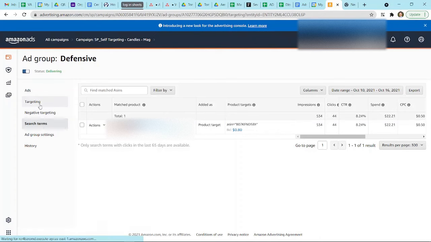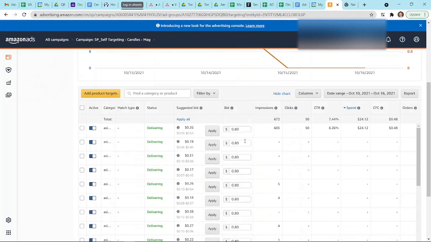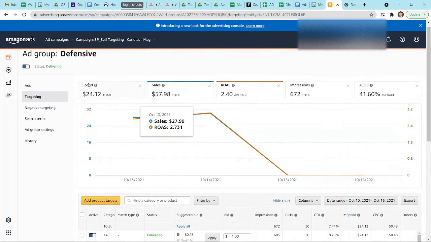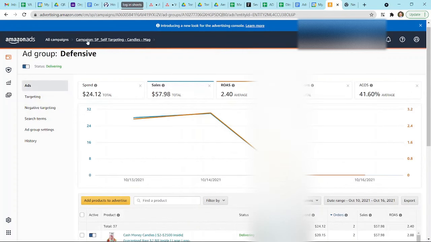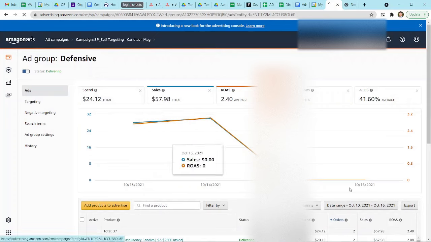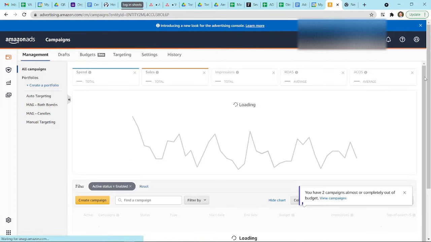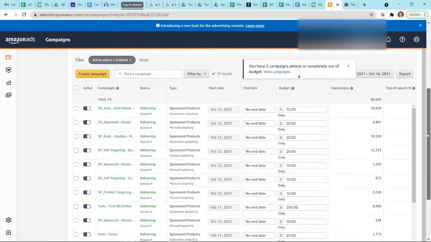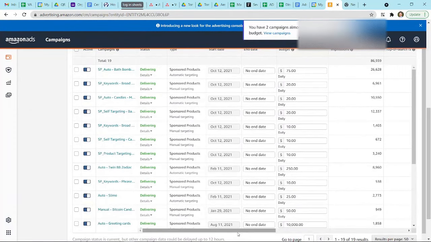And the only thing I would want to do is maybe up the bid. It looks like we're already sort of over the average range. So that explains it. It was a defensive campaign. But the rule of looking for anomalies is really the point of that, and it still holds true.